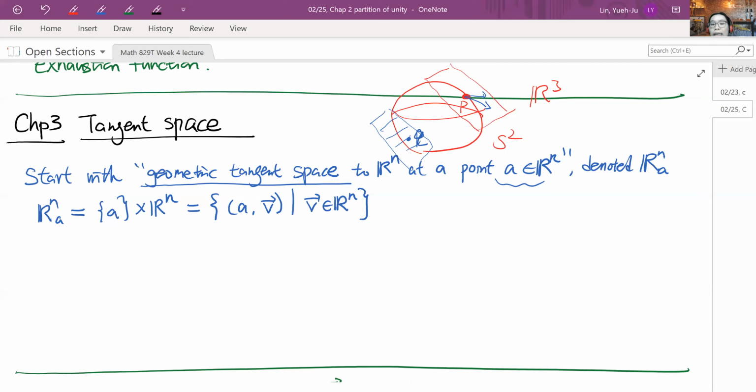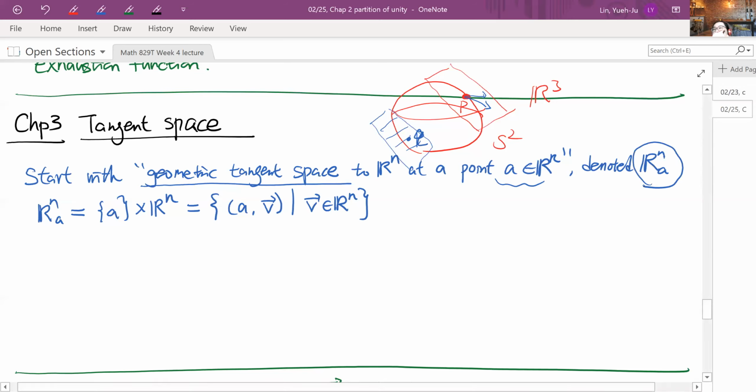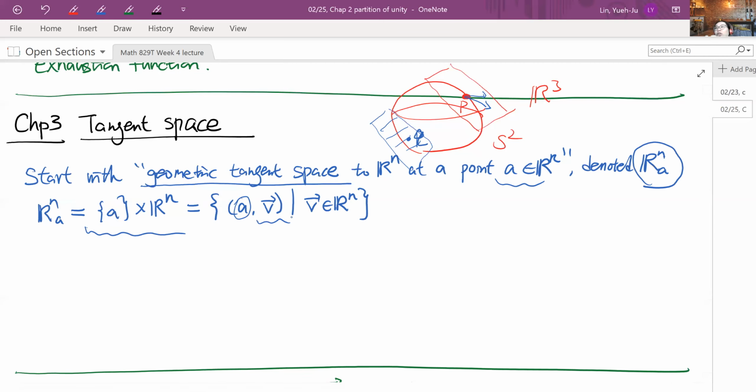So for each point A, we define a geometric tangent space. We use the notation R^n sub A, meaning the tangent space at A. You can imagine everything in it looks like the point A paired with a vector. If you think of S^2, it's like a point P, and you pick a tangent vector on it, and the tangent vector can be any vector in R^n. So this will be the definition of what we call the geometric tangent space.